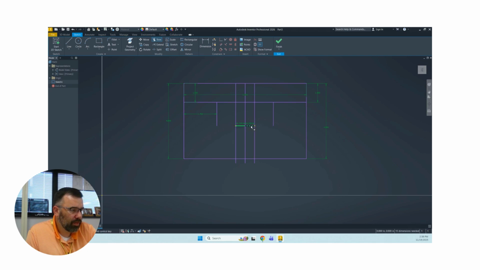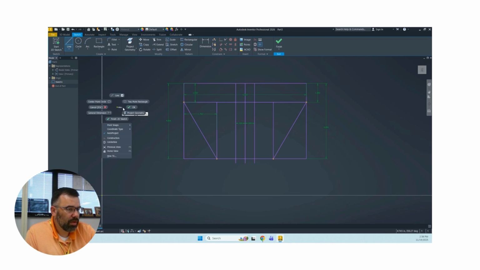Get rid of this stuff because we don't need that. Okay, and then I'm going to extend you out to there, you out to there, and then I'm going to connect this point here to this point here. So that point to that point, and then this point to that point.